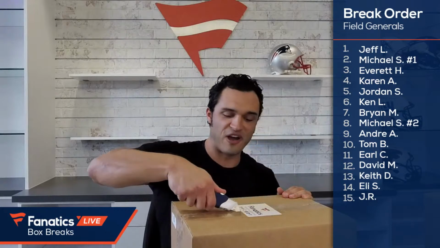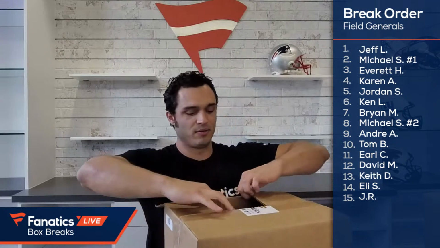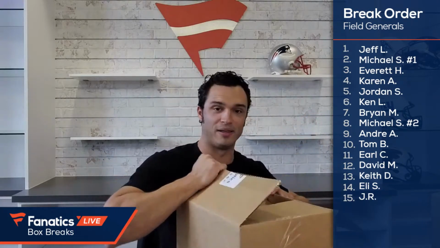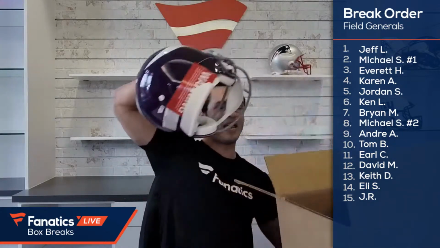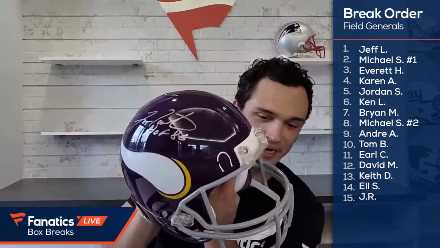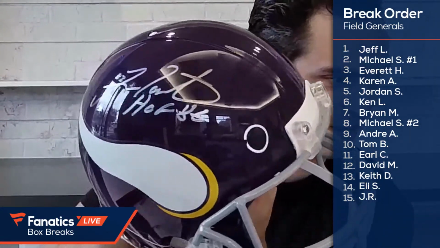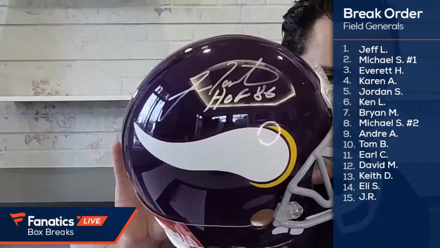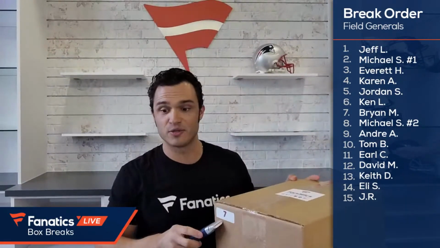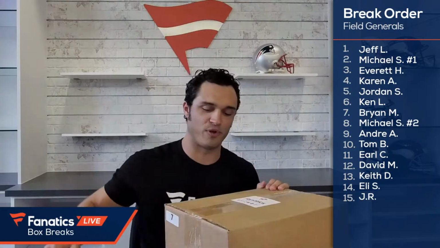How do you follow up Tom Brady? Let's see what we have next. We have another Vikings helmet. Oh, I love this one. One of the original scrambling quarterbacks. Hall of Fame 1986, Fran Tarkenton. Love that one. Look at that Fran Tarkenton signed helmet right here. It's the Vikings throwback. Hall of Fame 86, Fran Tarkenton. Number 7. This one goes to you, Brian M. Brian M, number 7. Let's pull you something good here.